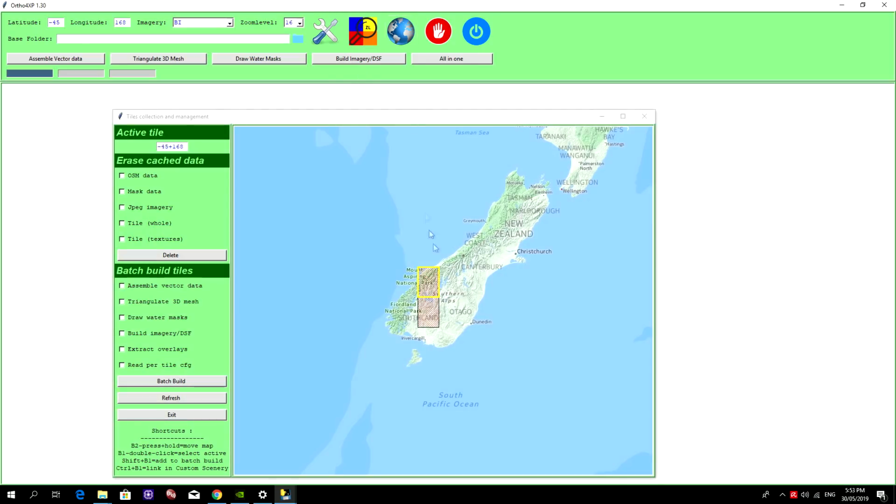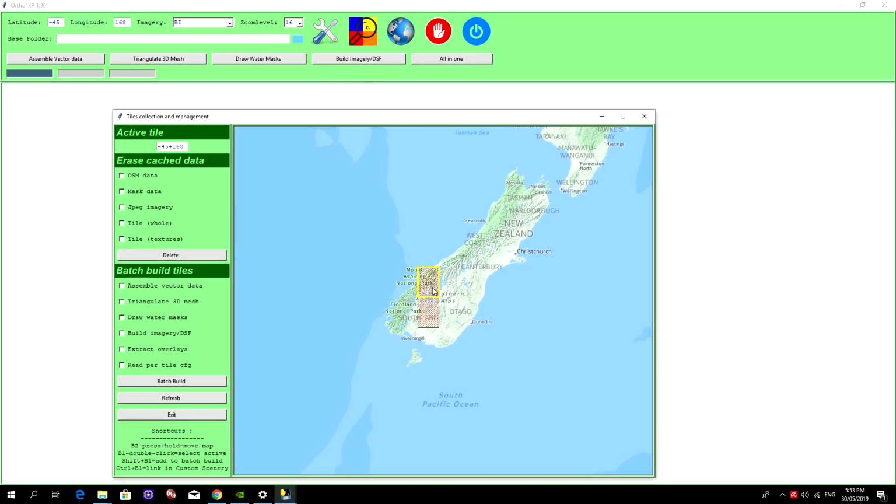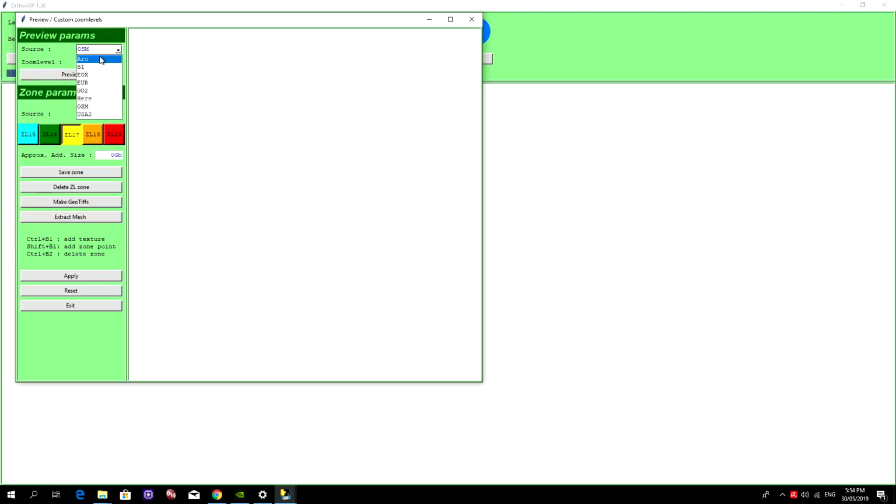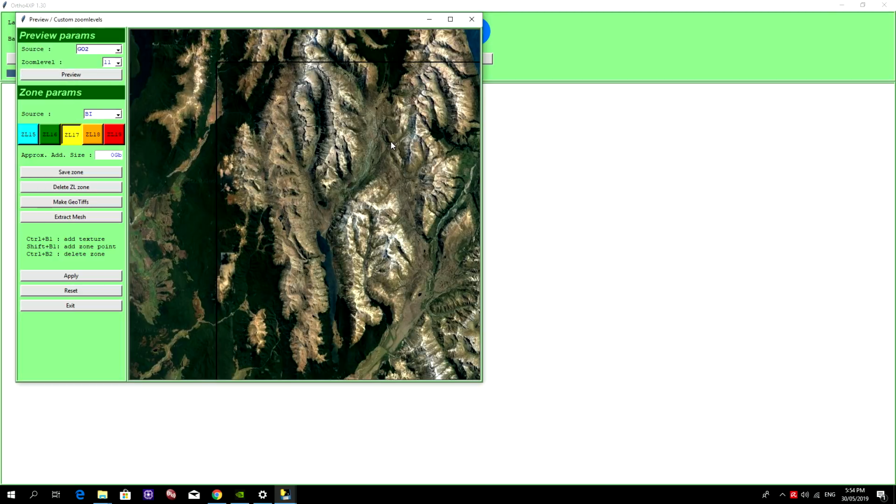So we're going to go back into our global position here. We're going to double click on this, and we're going to click on shift to deselect that tile. And that is how you select a tile, by the way. You hold down shift and double click on the area. But you need to make sure that the yellow area is selected by double clicking without shift, so that you can do a preview. So now if we click on preview, let's go to Google again.